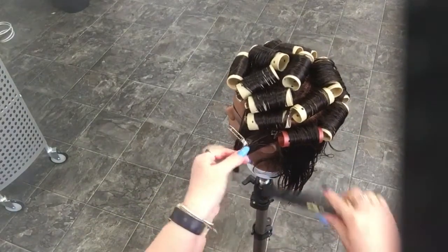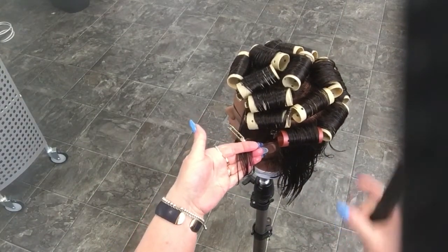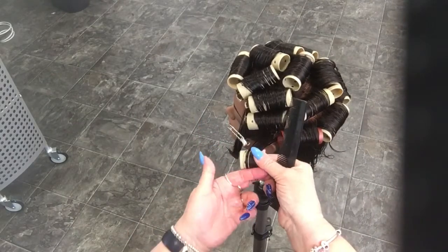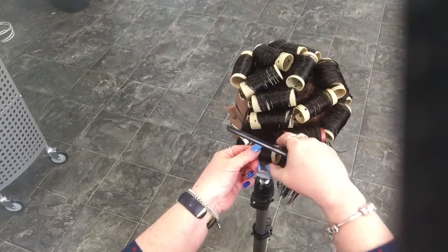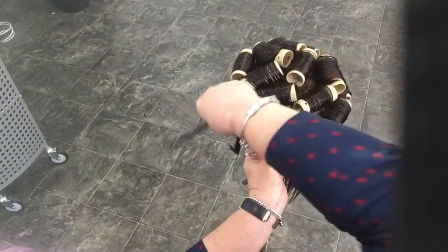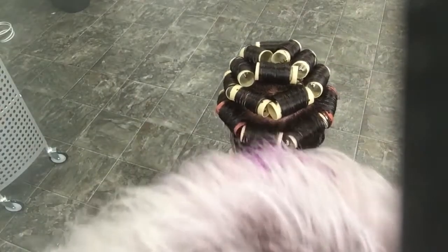But what I have left on this side is not the same length as what I had on the other side, which tells me that I'm probably a little bit off center, but that's okay. We will put a short roller. The diameter is still the same. It's just the length of the roller. So whatever fits in your section. Ideally, yes, I would like to have the exact same length of rollers, short and long on both sides, but as long as the diameter is the same, we're okay.